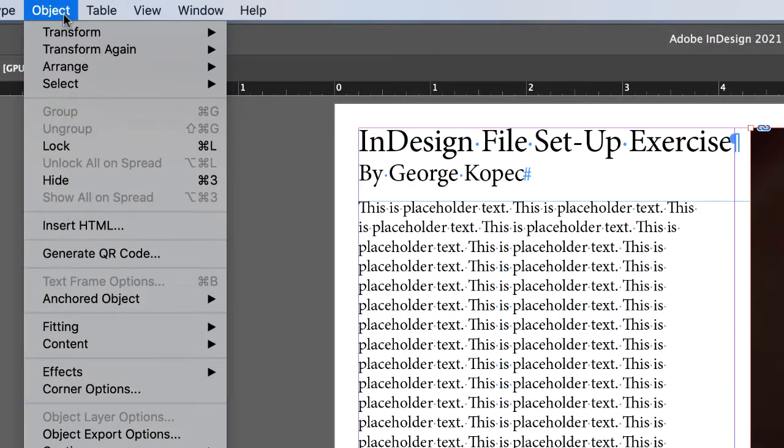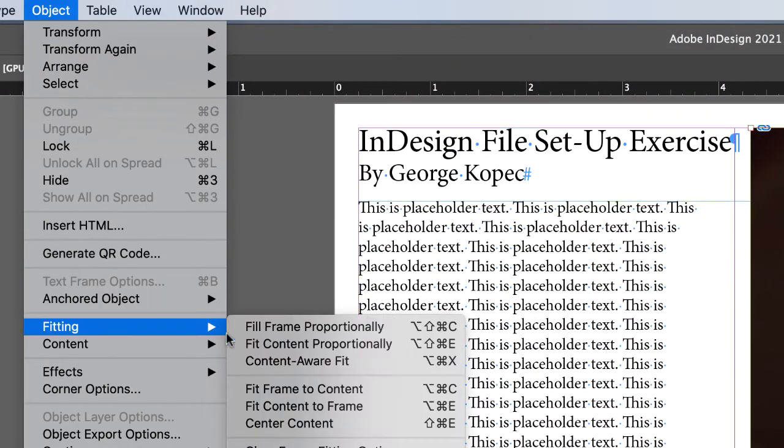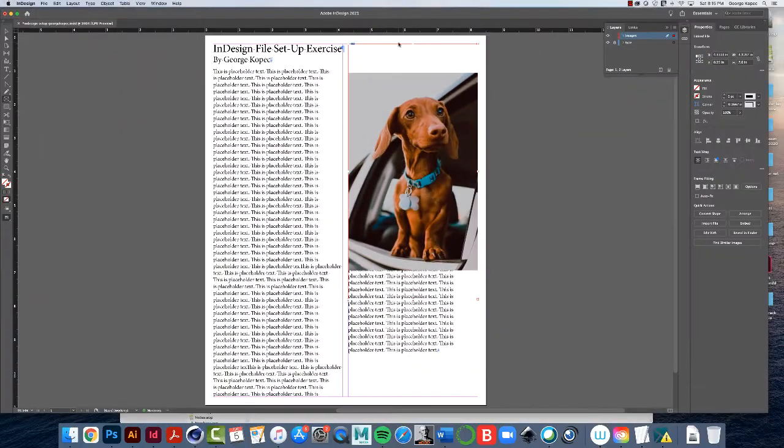Go to Object, Fitting, and the two you'll use most often are Fill Frame Proportionally and Fit Content Proportionally. Click Fit Content Proportionally for this, and you can see there'll be space above and below the image.